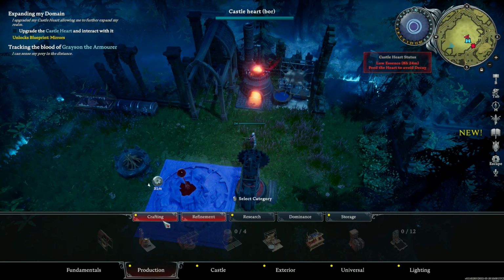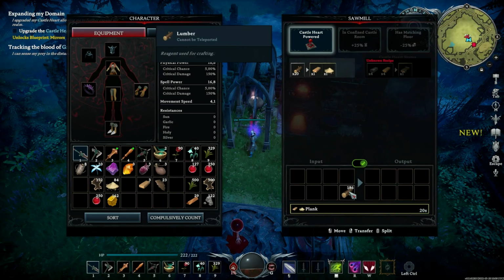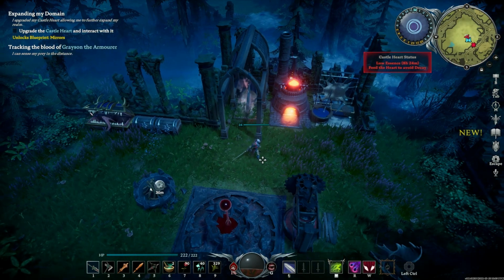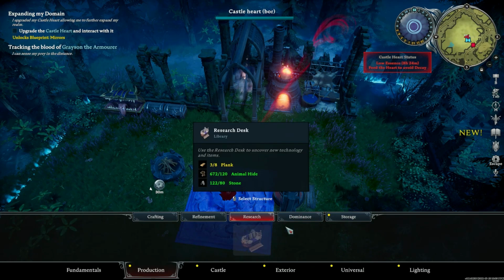What else do we need to build? Of course, now we're missing some planks. And this is the wood workbench we're gonna build in a second. Also, we need research desk.